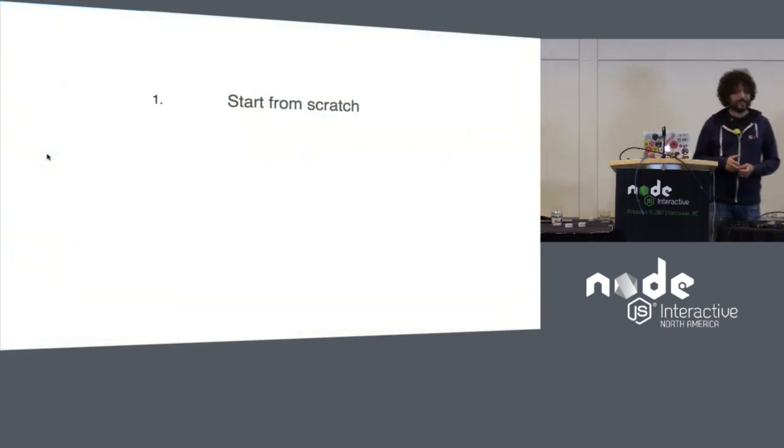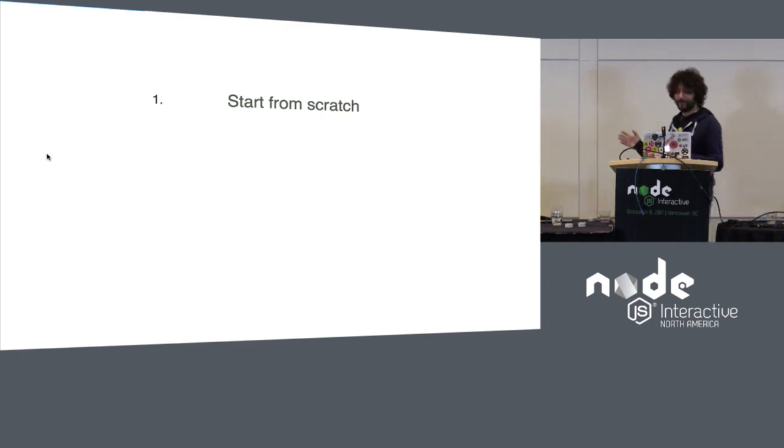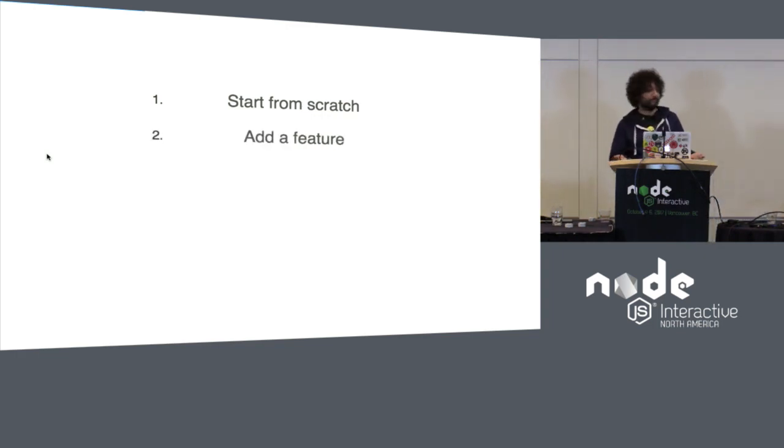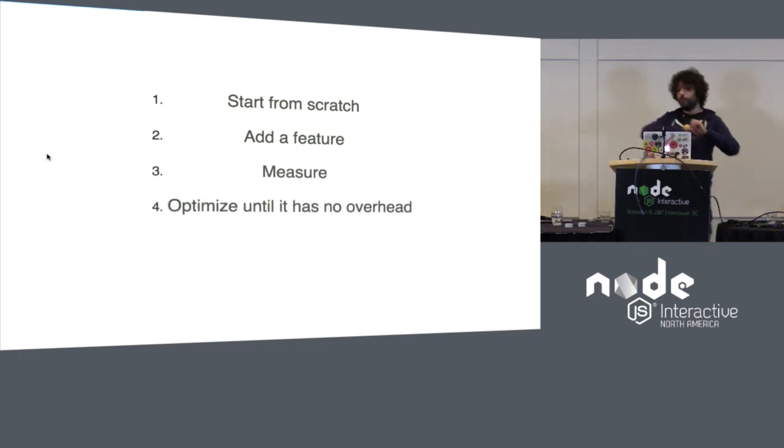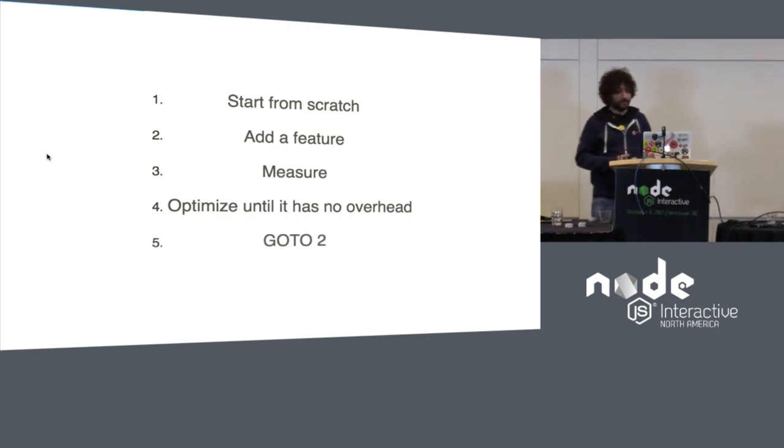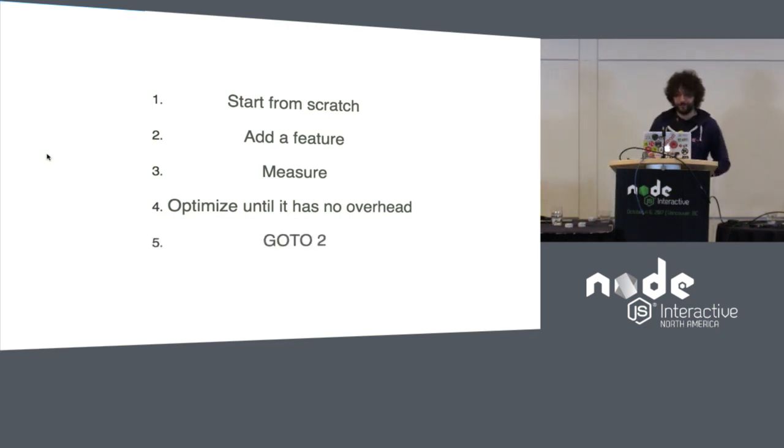If you want to write something very fast, you start from scratch with the bare minimum thing. You add a feature. You measure. You run your benchmarks. You optimize until there is no overhead left in the thing. You have introduced no delay, you're not lowering your throughput. And then you go to the second point. You add another feature, and you keep going. It's very hard to go back and start optimizing something after the fact, okay? Because your API and your thing can be shaped differently. Now, this is for going ludicrous speed, okay? If you don't want to go ludicrous speed, don't worry about it.